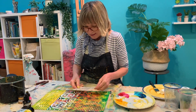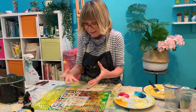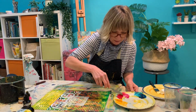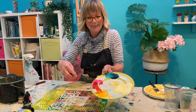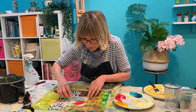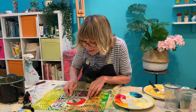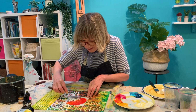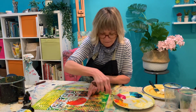And where should we do this? I'm going to do one right over that circle pattern, because I like the idea of overlaying. Right, should we go for that? It's a bit bold. Let's take a bit of that yellow. We picked up a bit of the yellow there, and we'll see what happens. And simply take your palette knife and your paint and just gently, kind of like icing a little biscuit. Mary Berry, you better watch out.